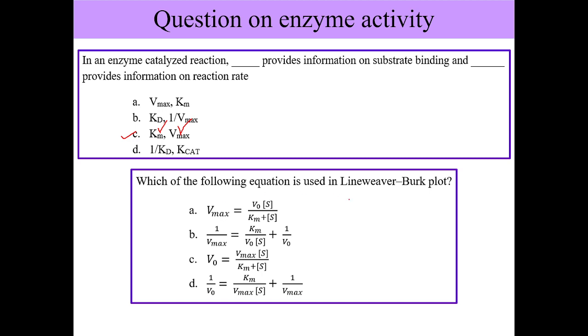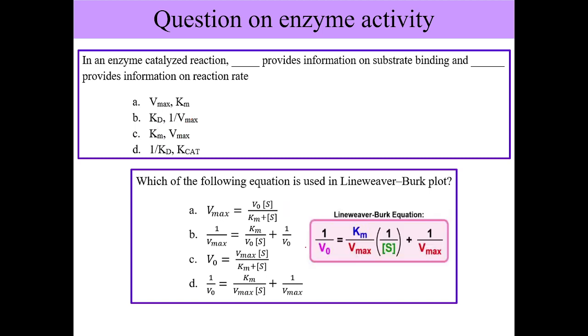Then for the following equation, Lineweaver-Burk plot, you tell me which one is the Lineweaver-Burk plot. It is a double reciprocal plot, right? So this is your Michaelis-Menten equation. So this is not the case. Then which one do you think is the case? Well, it is D. Okay, so D and C, these are the two right answers, and this is the equation for the Lineweaver-Burk plot, which is a double reciprocal plot. You can go back to the other slides in the PPT to confirm.